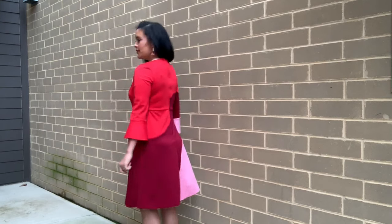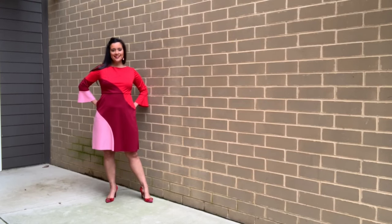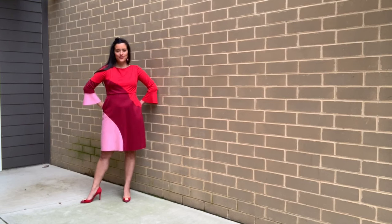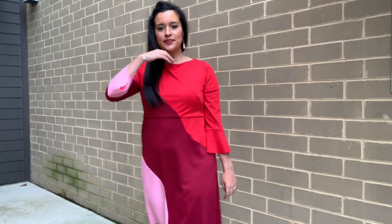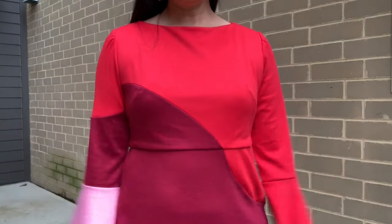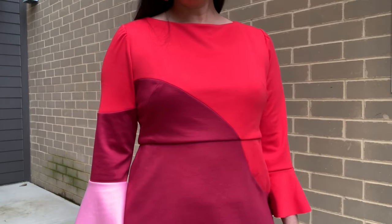So if you're not going to wing it like I did, make sure you muslin the garment before doing any drafting — you can insert the face palm emoji here. But I promise as soon as I get all of these things sorted, I'll show you how to draft something like this for yourself. It's way easier than I'm making it sound. This was just my first time and I was kind of just wrapping my head around these concepts, but now that I have a better idea of how everything works together, it's going to be a breeze.